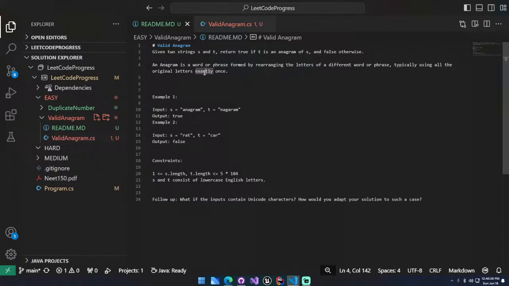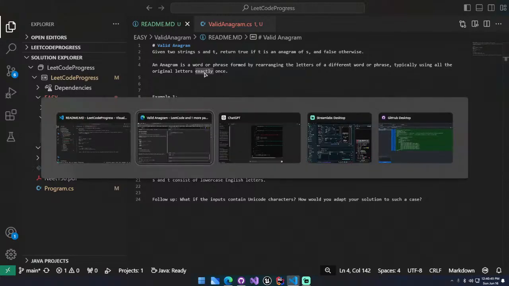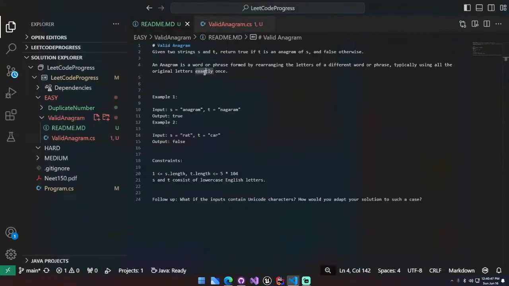What can we do? We can use map again, I think. Yeah, we can do map. Anagram is a word, true if t is an anagram of s and false otherwise, formed by rearranging letters. Exactly what we want. I see. We can just use maps, dude. This one's quite simple as well. So we can iterate the two strings to check if t is an anagram. Okay, so t is s. So we have s, right? We can store this in a map, and then we can iterate this and check if n is present.